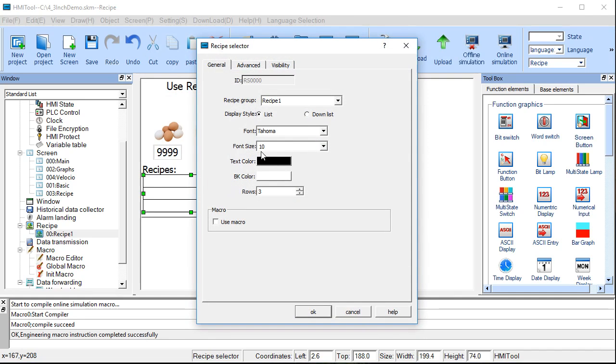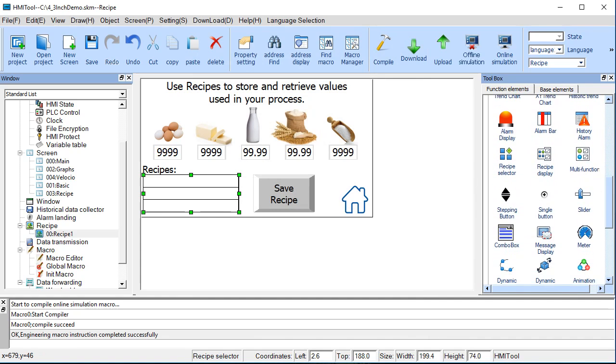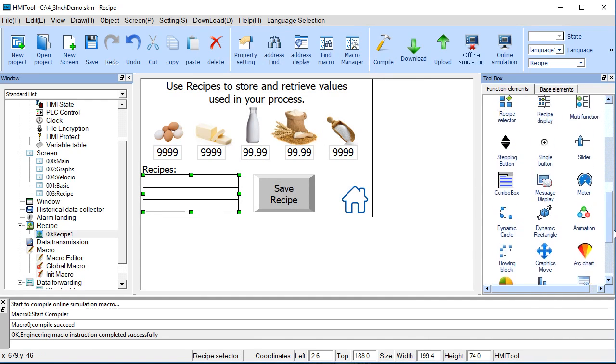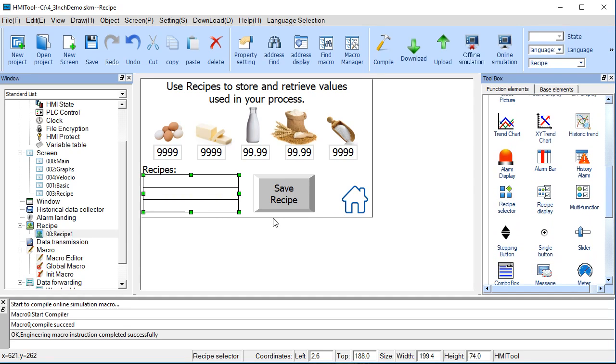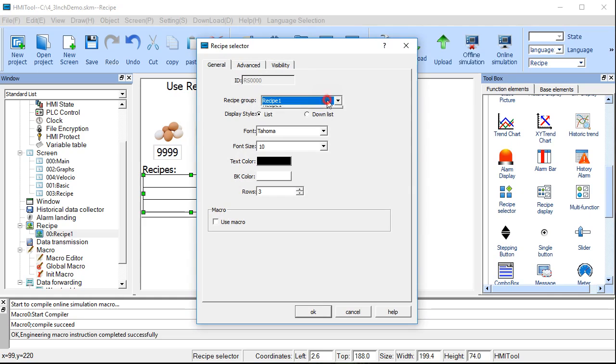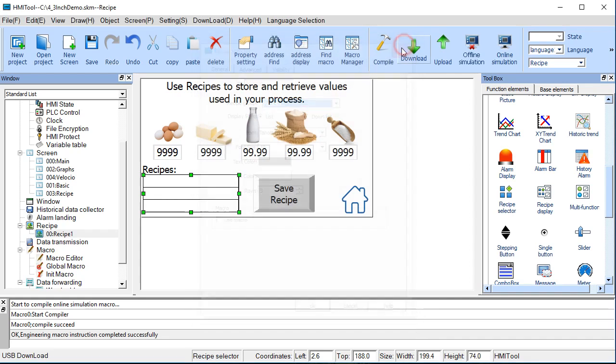The way you select the recipe is you create a recipe, and then you use a recipe selector, which can be found right here. You would select the recipe, and we're only using one since we've only defined one, and you can say whether you want it to be a list or a drop-down menu, whatever kind of situation you want there. When you do that, that's what allows the other things, the LWIs on the screen, to switch between their respective values for whichever recipe we're working with.